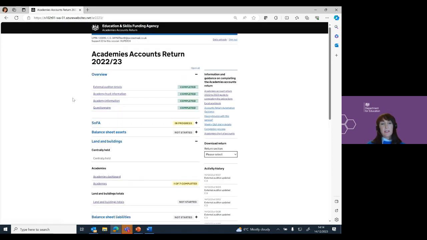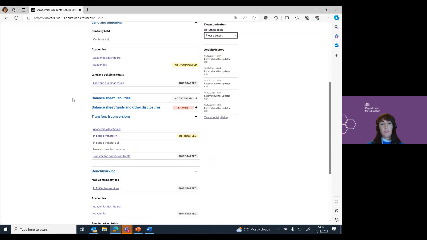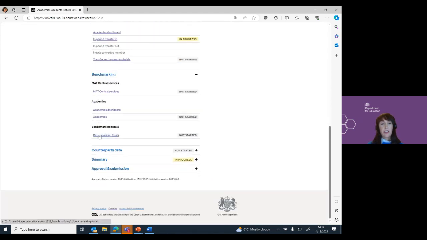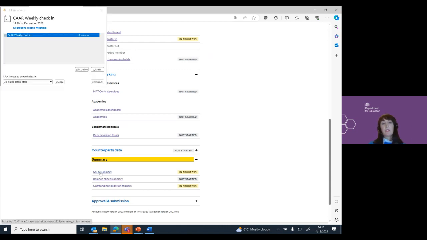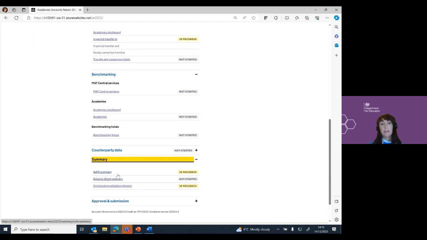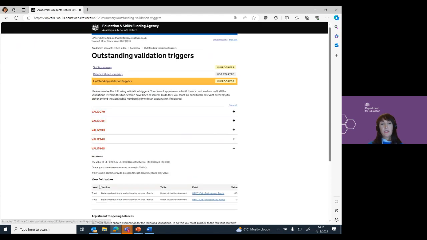Well, once you've populated the AR, so we've just gone through those sections there, you can come to the summary. Now these summaries at the bottom will be automatically populated by the data. These tables will be automatically populated by the data you've put at the top here. And you've got a section here for validation triggers, and this is where the form is recognising that either extra information is needed or something needs to be corrected.